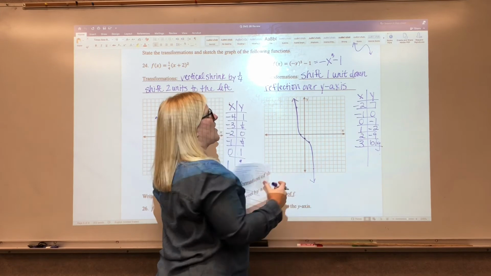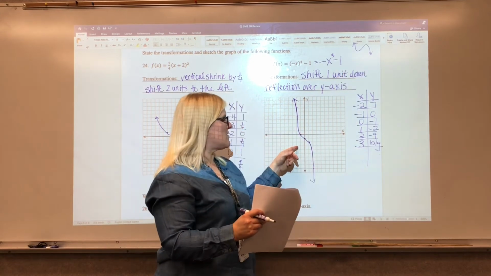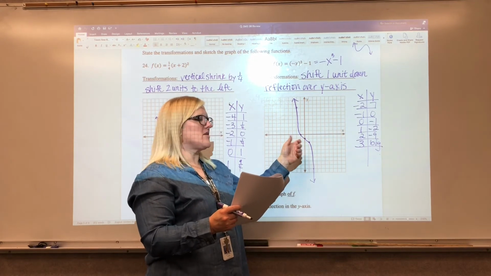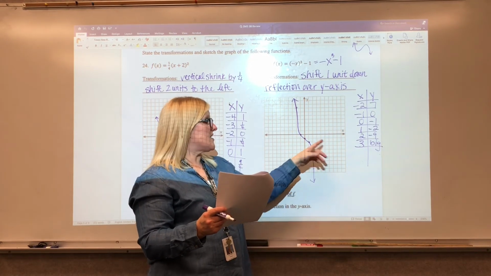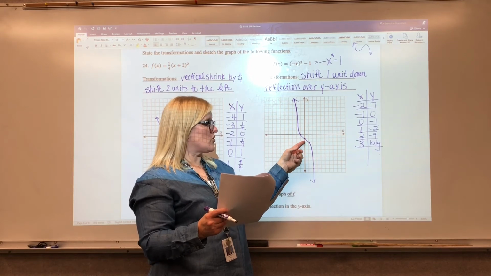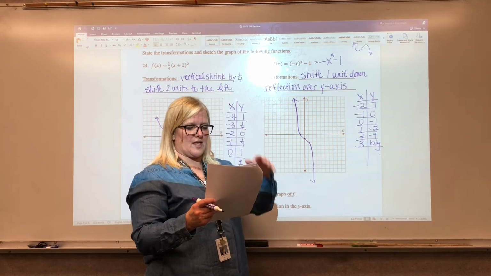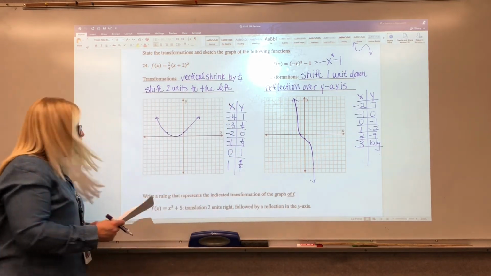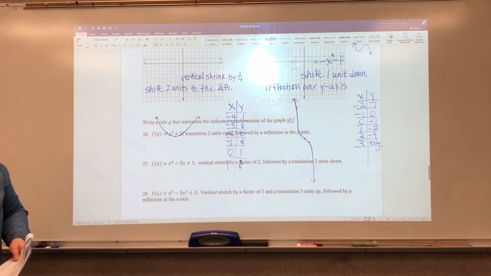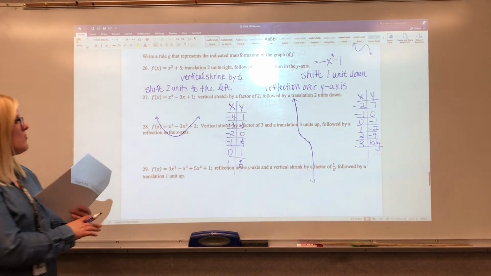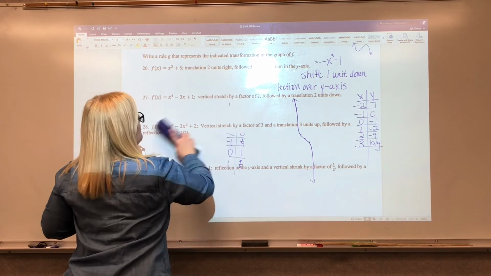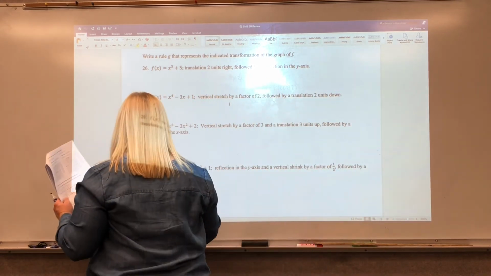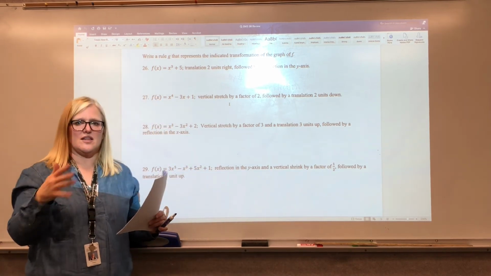Okay, so now this one looks way more loopy than this one, but that's basically what it looks like. Although it probably is a little loopier. If you wanted to find more points in here, you could to see more how loopy it is, but I don't want you to have to worry about that. Okay, I know some people are still really confused on these. I hope that watching me do these will help you get them a little bit better. I promise the more you do them, the easier it gets, and we'll see these periodically throughout the school year.